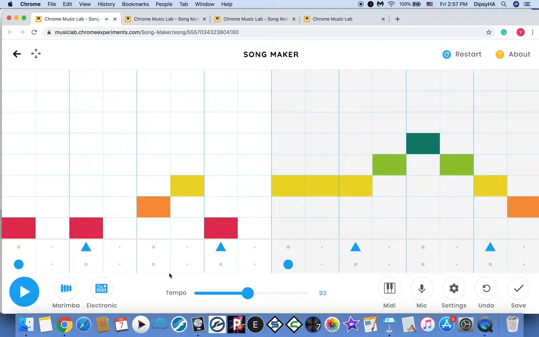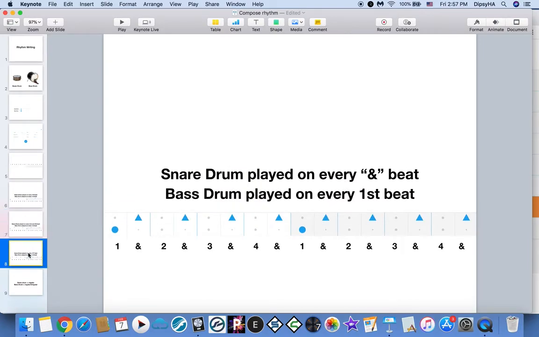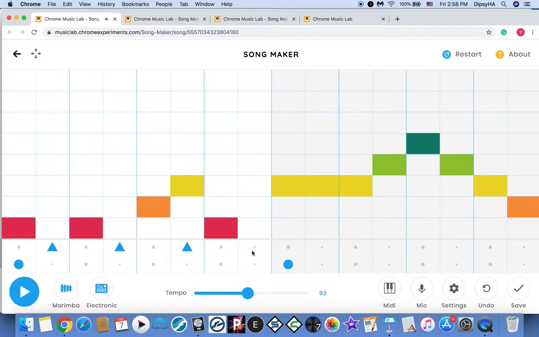The feeling of this version is faster, but actually I didn't move the tempo, so it's quite interesting, isn't it? I want to give you the third example. The bass drum is the same, put on every first beat, and the snare drum is played on every N beat. Okay, 2, 3, 4, 5, 6, 7, 8. There are 8 N beats here. Listen. Okay, this is very interesting.